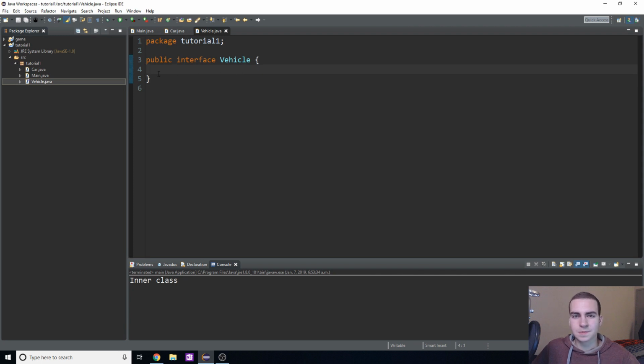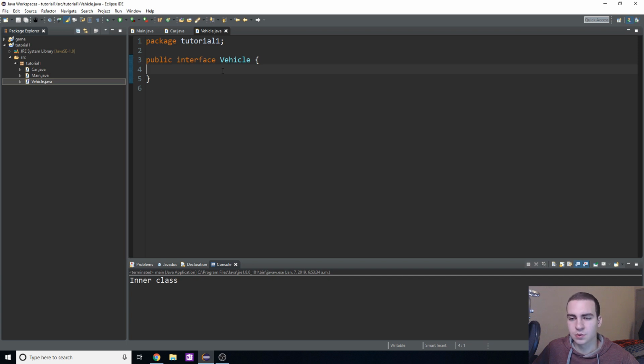So what is an interface? Well, pretty much it is something that is completely abstract. Now, this is kind of a new concept, but it means that you can't create an instance of an interface. All it's meant to do is to be inherited from. So if we have a class like car, for example, that I've created here, car could implement the interface and use it, but we're never going to create an instance of an interface. It's just here so that we can implement it into different classes.